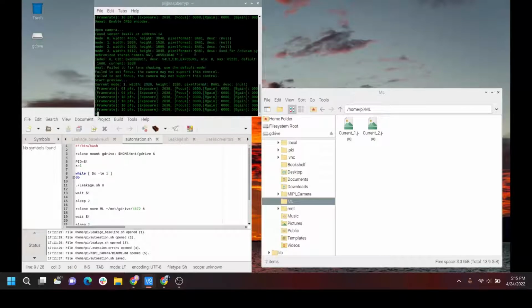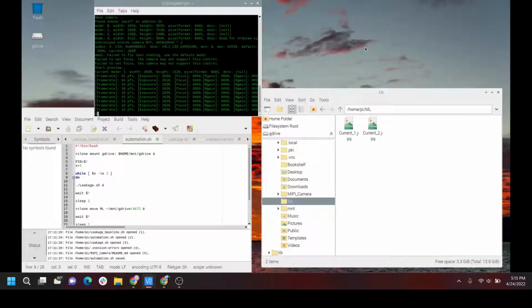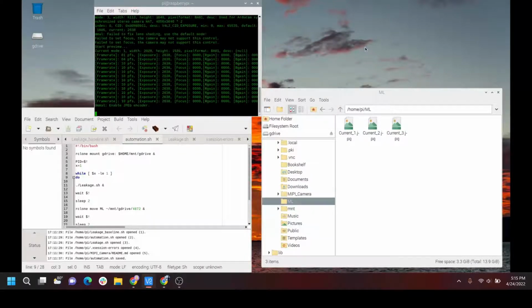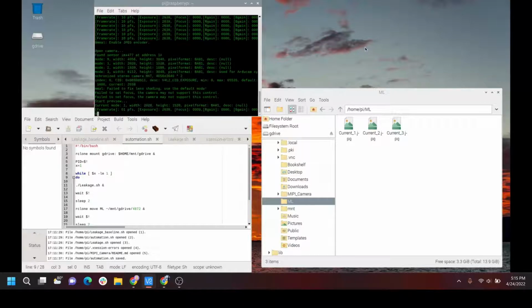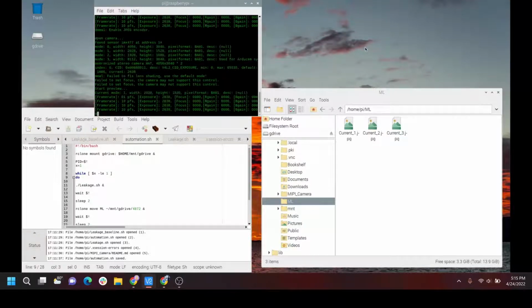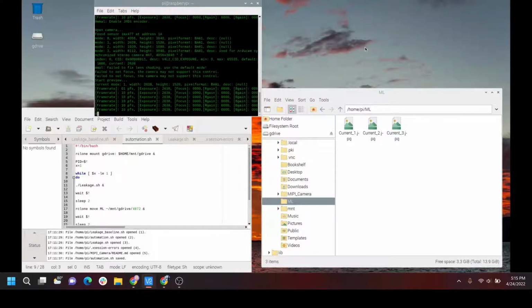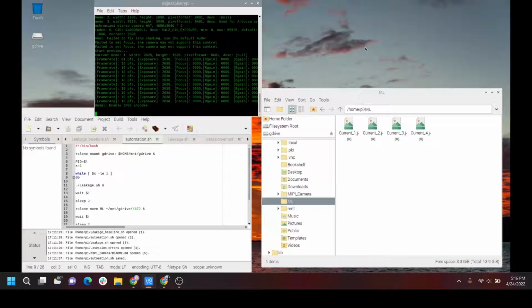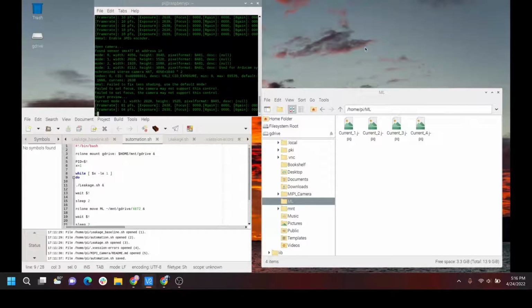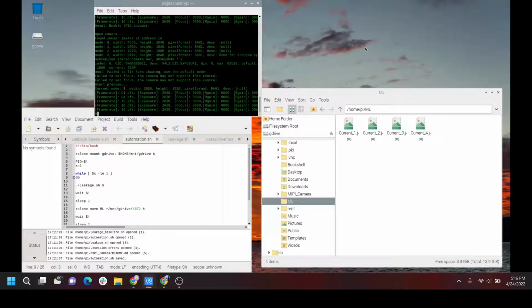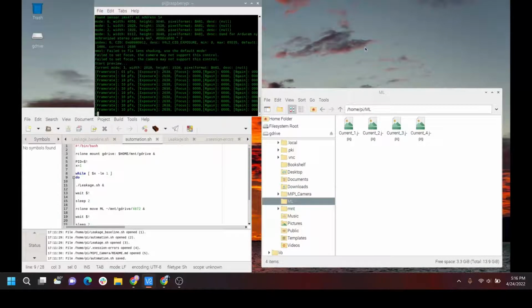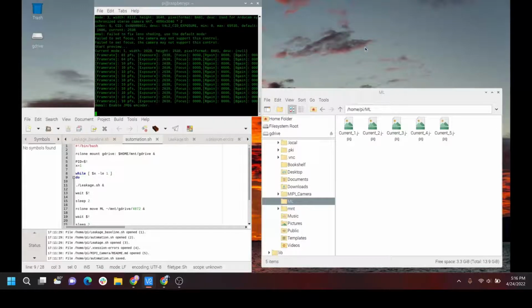Here we can see the pictures are populating. Once we have 6 pictures, it sends those 6 pictures to the ML so the ML can process them. The more detailed idea of the ML will be described by our other coworker, Daniel. He developed the whole API for us. That's the part that detects if there is a leak or not based on the pictures taken. Currently, we're just taking pictures of just the open area to see if it differs from the previous one. But in the future, once we set it up properly based on the situation, we'll be able to do the same thing that we intended to.